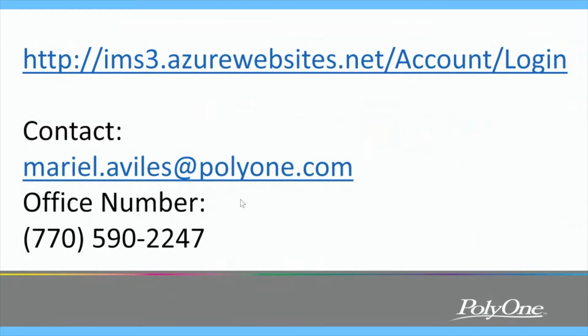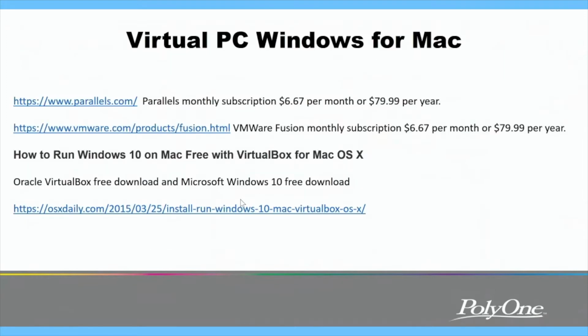All right. And I was saying one of the common questions I have is, is this supported by Mac, and will it run on a Mac? And the answer, quite frankly, is no. But I have found ways to get around that.